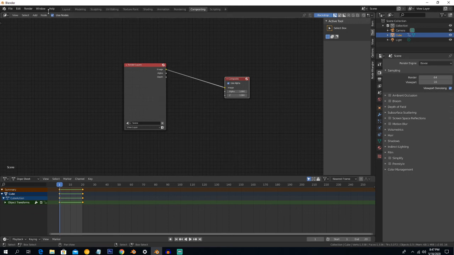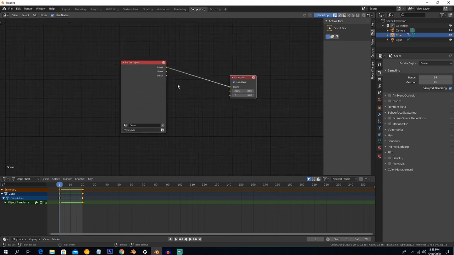To use this, you have to just click and tick use nodes here, and this will show here, and you can combine as many scenes as you want into a single scene and make your scene much better.